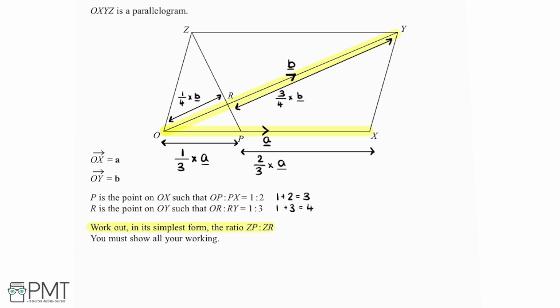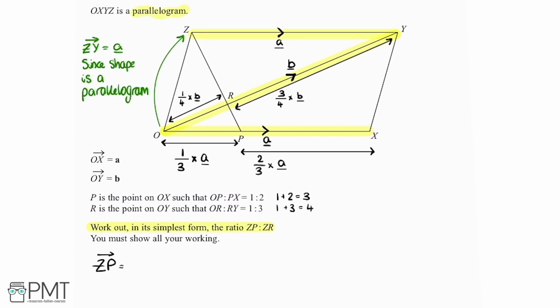Great, so now let's draw attention to this part here. So I'm going to focus on ZP first. So how do we get from Z to P? Well, the interesting thing is, because we've got a parallelogram, this here is the same as this here. So to get from Z to P, we can do A, we can do minus B all the way down here, and then plus 1 over 3 multiplied by the vector A. So writing that out here, we're going to have A minus B, because we're going backwards, the opposite direction to the way the arrow is pointing, and then we're going plus 1 over 3 multiplied by the vector A.